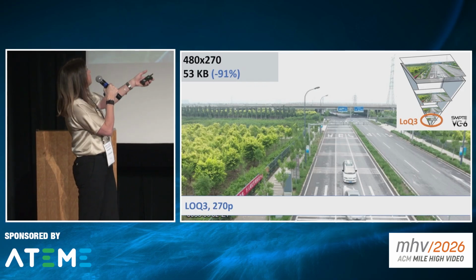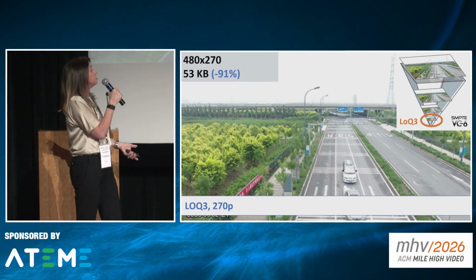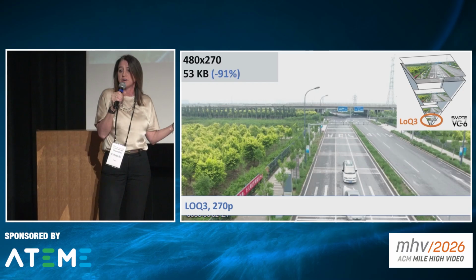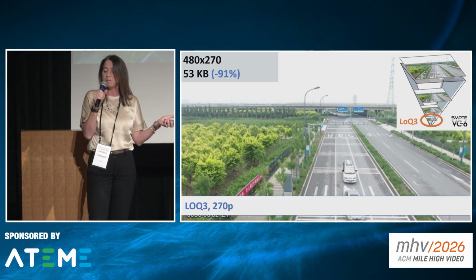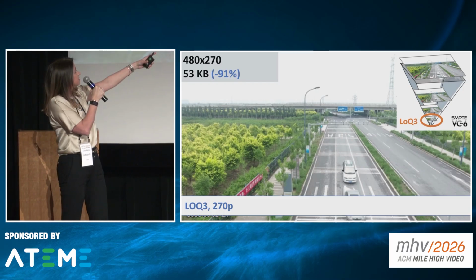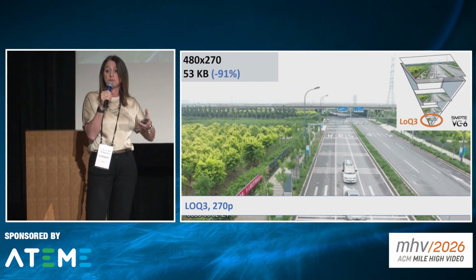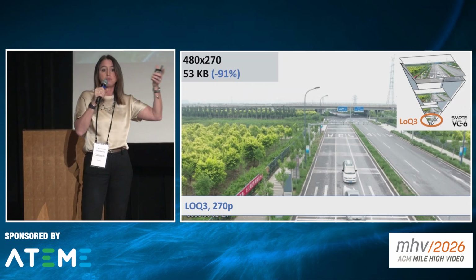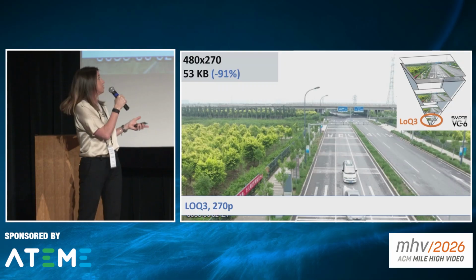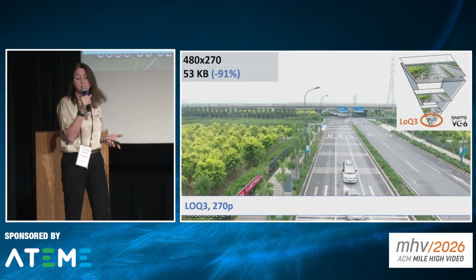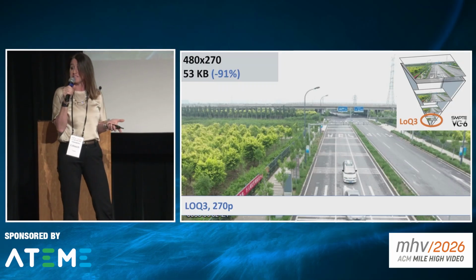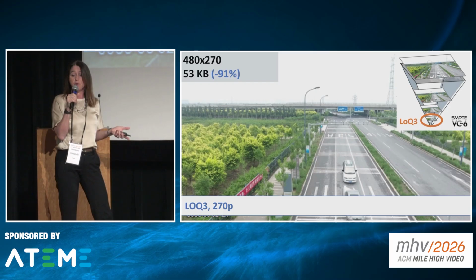But you can go further down. In this case, it's a 270p video, which of course you would never use for human perception, but in order to detect the vehicle, or to detect a broader region of interest to analyze further, it can be relevant. And in this case, we're talking about an order of magnitude less data and 1/64th of the pixels.